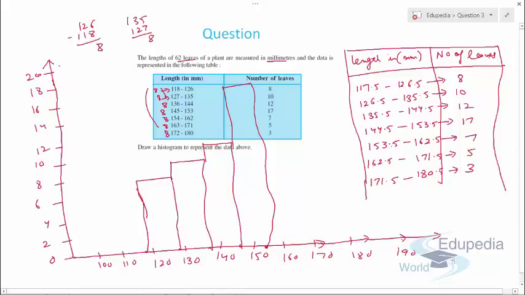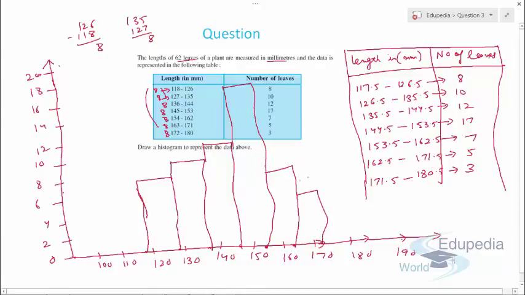Then comes 153.5 to 162.5, and 162.5 over here, the value is 7, right? Then comes 162.5 to 171.5, so it will be 5, right?